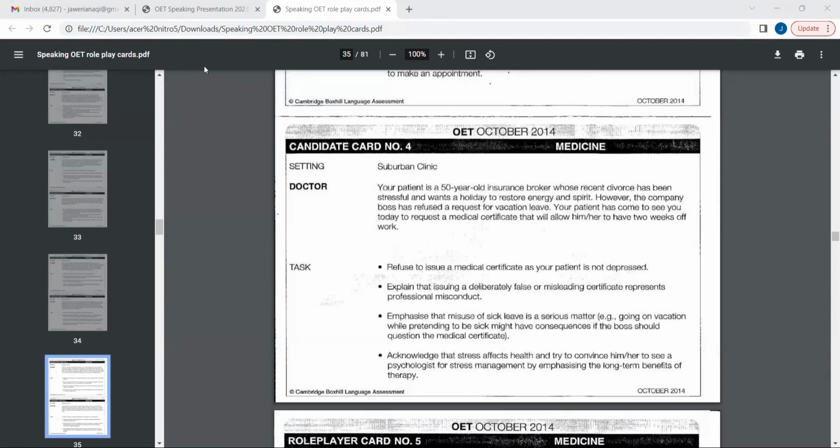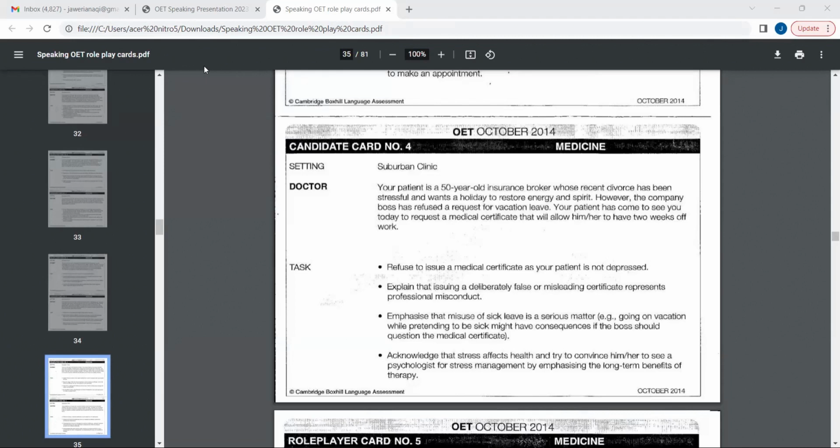Good afternoon. My name is Dr. Mullen. I'm one of the doctors in the clinic. May I just confirm your name and date of birth? Hi, doctor. My name is Alex and I'm 50 years old. All right, nice to meet you, Alex. What brought you here today? How can I help?